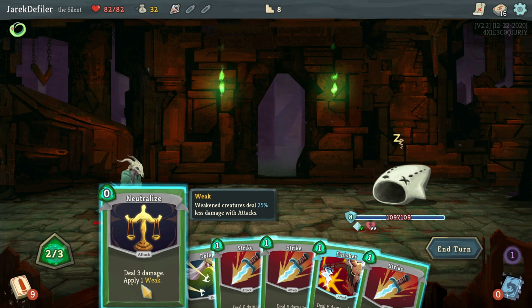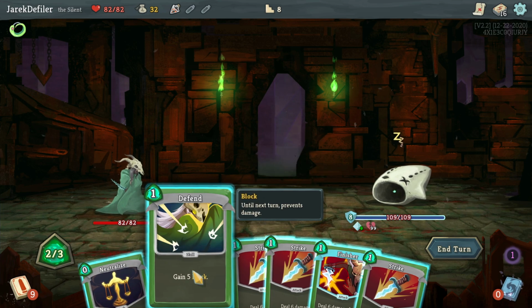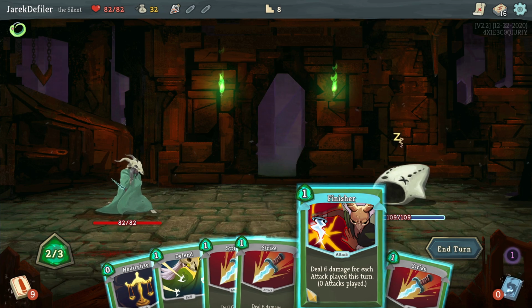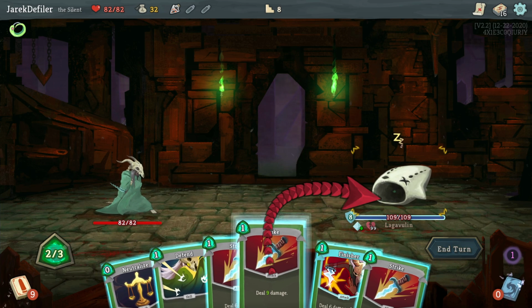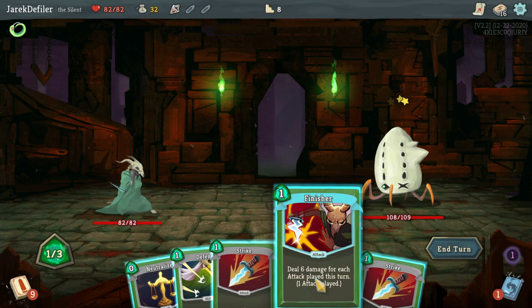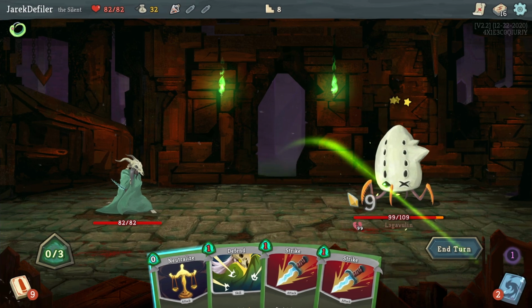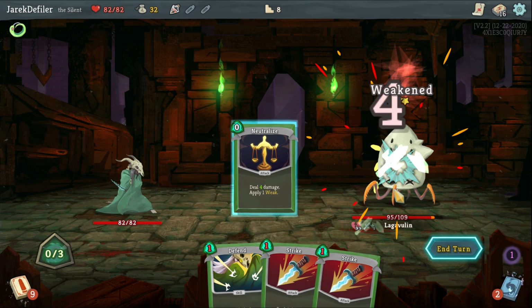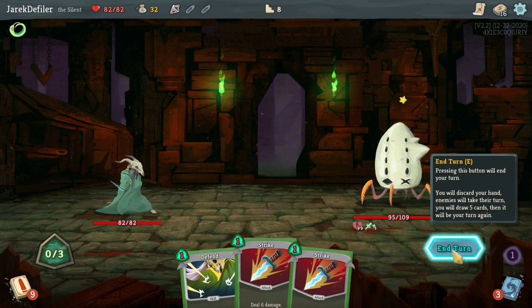And he's sleeping, so he's not going to attack next turn. So should I just smack him? I think we'll do that. Just smack him. Uh-oh. Yeah, taking some decent damage there for turn 1. And we'll apply a weak deal. Why not? That was a good start.